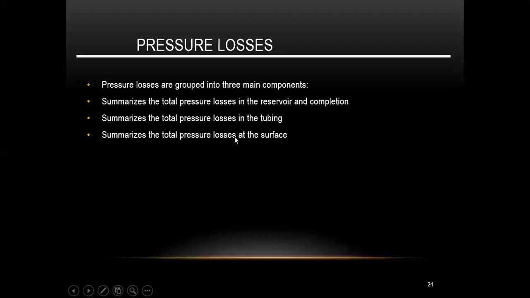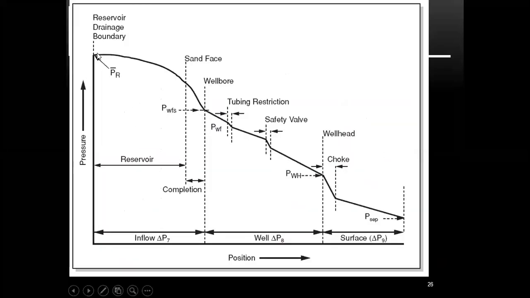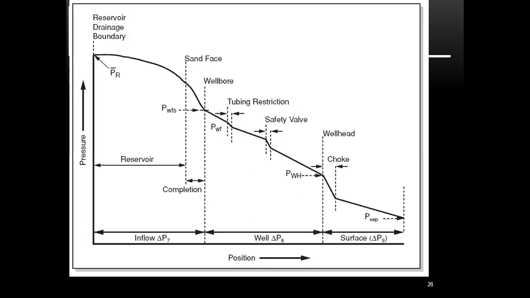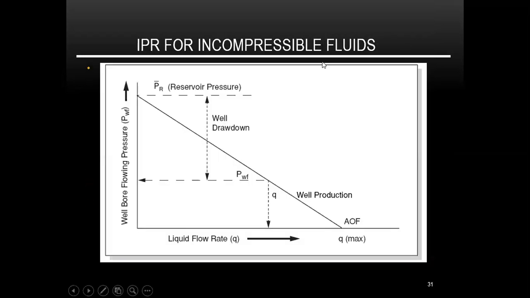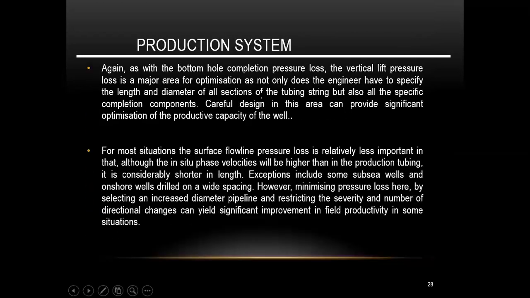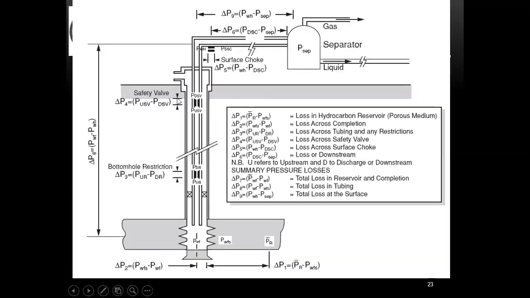The office team is not just one person — it's a complete team. Some work on production well performance analysis, some on stimulation, others on completion and other areas. As you can see, from the reservoir pressure — let's say 3000 psi — the pressure drops due to restrictions down to maybe 100 psi at the surface. That's a huge pressure drop across the system. What we can do is identify these nodes — these specific points — and change equipment or configurations to reduce pressure drops at each location.